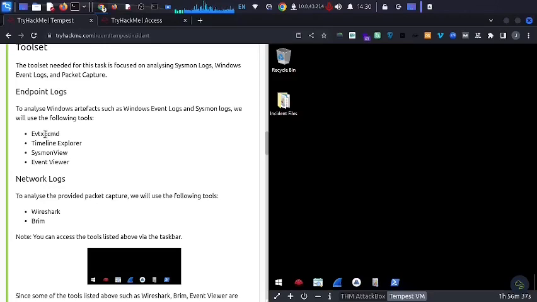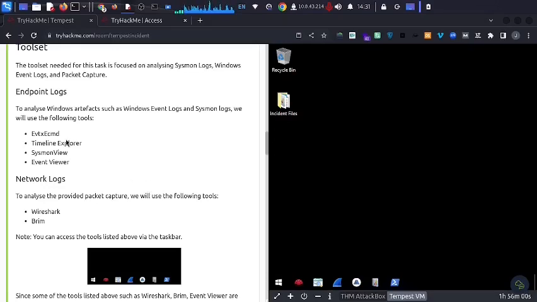Let me quickly explain what the EvtxECmd command means. The EvtxECmd command is a command-line tool used for parsing and analyzing Windows event log files, .evtx files. It allows users to extract information from event logs, filter events based on various criteria, and perform analysis for forensic purposes.